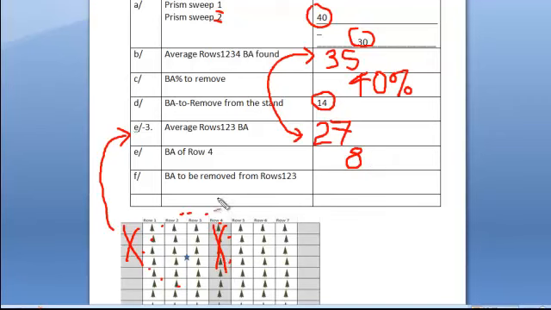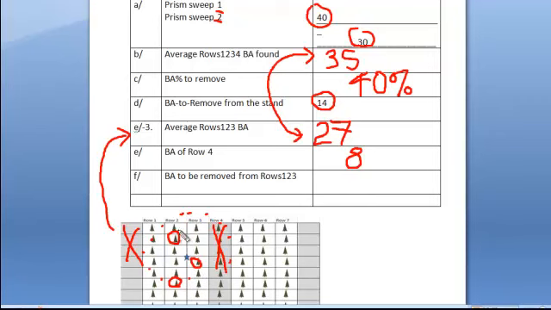And then the question is, how much is left to be removed in between the rows 1, 2, 3? This is where we're going to pick up maybe a tree here, a tree there, and so on, right? The way you select these trees will be based on their form, and you want to keep the best trees growing there. And if there is a taller hardwood seedling, let's say here, maybe you want to remove an additional tree to encourage its growth.